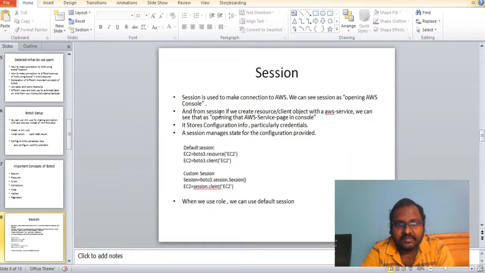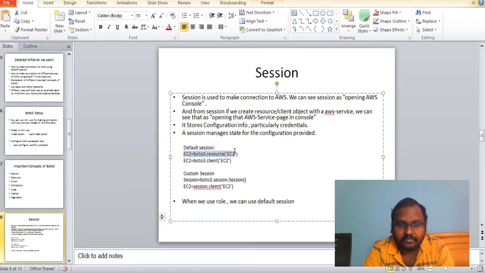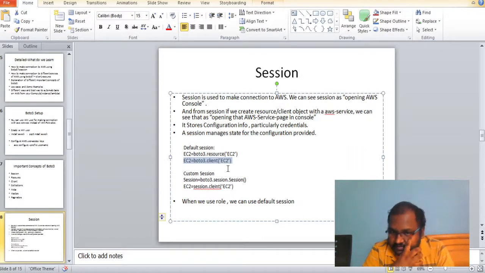When we attach an IAM role or keep the keys in a default configuration, which I will tell you about later, and we call our scripts like Boto3.resource, we can create the resources and clients for particular services directly using the default session. Basically, the default session occurs when we use an IAM role.